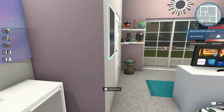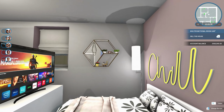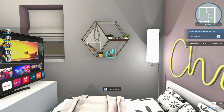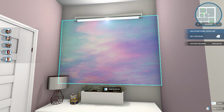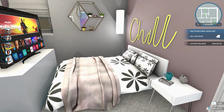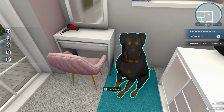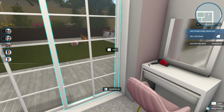And then we have the bedroom, which I absolutely love. We have this area here, which is super cute actually. This I added to the wall, and I don't know if I like it. The structural thing is from the Steam Workshop, and then I added in the candle, and these little things here are from the Steam Workshop as well. But I'm not sure if I like it because I feel like maybe it's a little bit impractical there. Maybe it should have gone here, but I really do like this picture there. So yeah, we have the bed area, TV, some more collectible stuff. We have a mirror. I got a new chair. We got doggo. I got a new chair for this little vanity as well, which is from the Steam Workshop and is super cute.